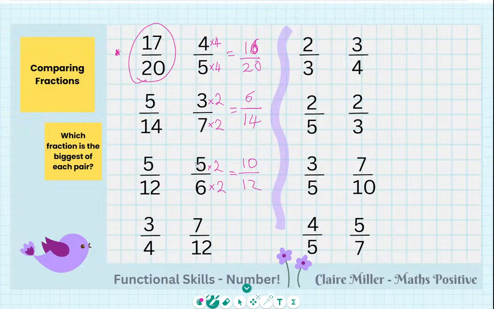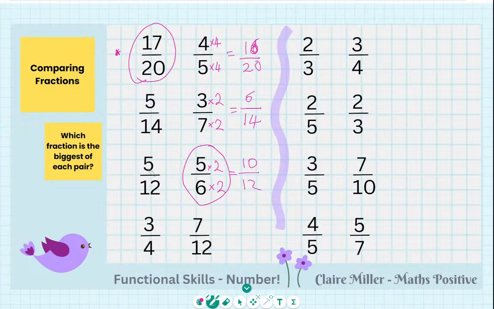That tells me that 5/6 is exactly the same as 10/12. They're the same thing. They're the same amount of the whole. So the rule is, whatever you times or divide the top number by, do the same thing to the bottom, and you get an equivalent fraction that's exactly the same, has exactly the same amount of the whole. So now I can see a bit more easily. This is 5/12. This is 10/12. Gosh, this is way bigger.